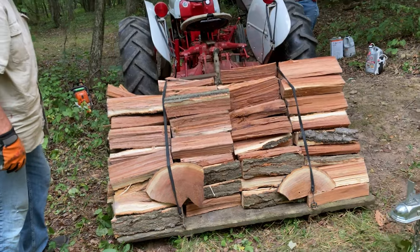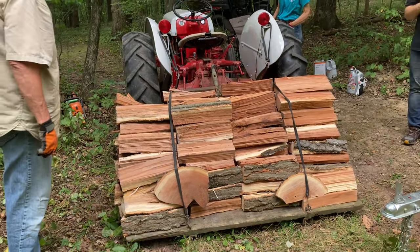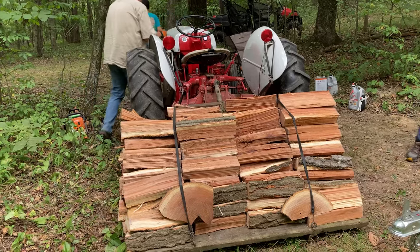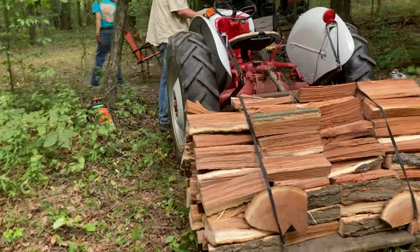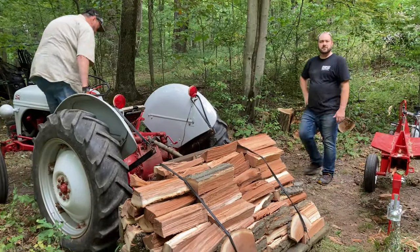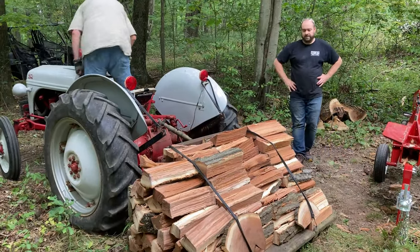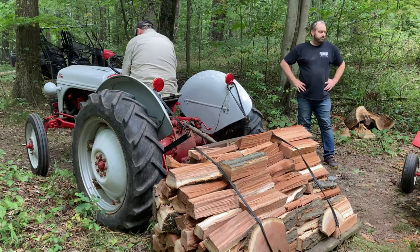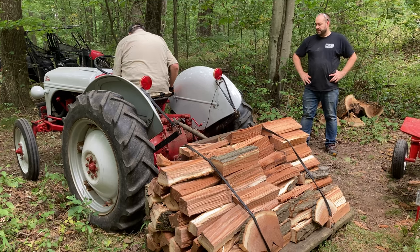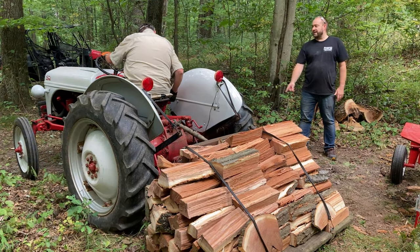That's a big load of wood. So what is that, three rounds, four rounds? I think that was four. Well, probably 3.5. That first one I did was a half. And tires are pretty squished.